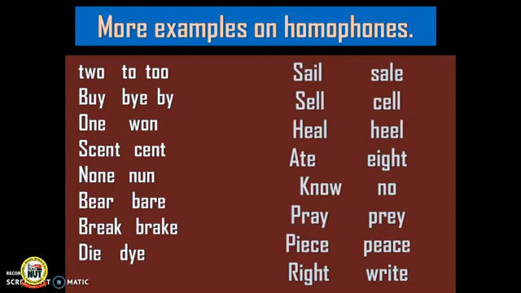And you have ate, like past tense of eat, okay? I ate bread for breakfast yesterday. And eight like number 8, 1 2 3 4 5 6 7 8. All right, then we have know, having a knowledge of something. I know this. You need to know something. That's to have a knowledge about something. Then no, I am not going home. No, I ain't going home with you. No. You don't have to do that.